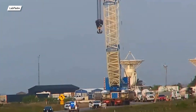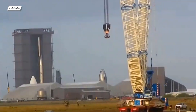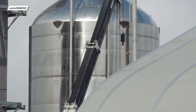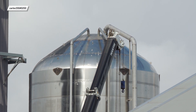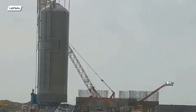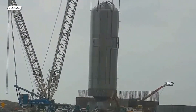Speaking of the orbital launchpad, we were hoping that on April 5th we would see a road closure for the SN15 rollout, and even Tankzilla was transported to the test facility. But it turned out SpaceX had a different target that day — we saw a rollout of GSE tank number 1, which looks a lot like a Starship without the nosecone. This tank's task is to store large amounts of fuel for filling up Starship — in this case, liquid oxygen. We expect another 6 similar tanks to be rolled out in the near future. It's cheaper to build the tanks themselves with Starship parts than to buy an off-the-shelf one.